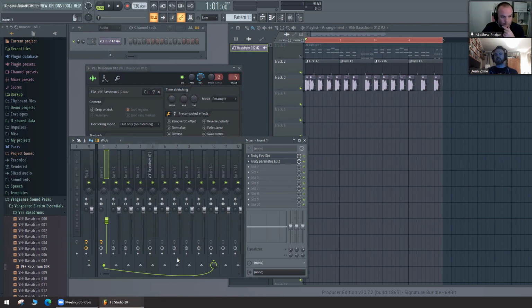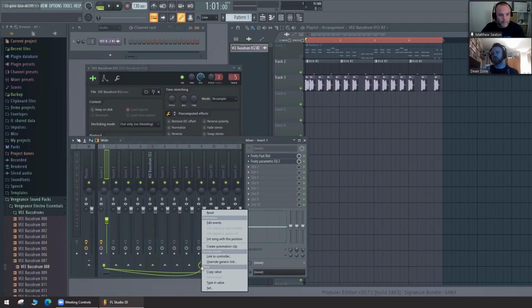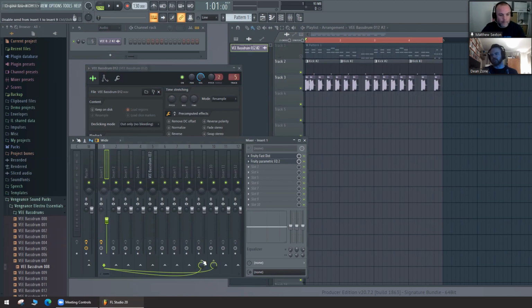If you wanted to send that signal to more than one place, you can do it to another channel, but when you click the arrow, you just select route to this track, not route to this track only. So do that to channel 9, route to this track, and as you can see now, it's sending the audio to 2 different places. Now let's say you did that by mistake and you only wanted to do it to 1. You should be able to just click the little green arrow just above the insert for channel 9. Right click that. Oh, sorry, left click it. There you go, and it removes that for you.